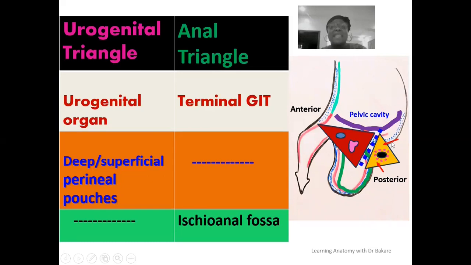This fossa is seen to be embedded with fatty fibrous tissue, and this helps to hold or position the rectum and also the anal canal in place. It also helps in the process of defecation. During the process of defecation, there is contraction and also relaxation of the wall of the anal canal, and this fossa, because it is filled with fatty tissue, is seen to help control this process and also prevent the anal canal from prolapse and also from damage.